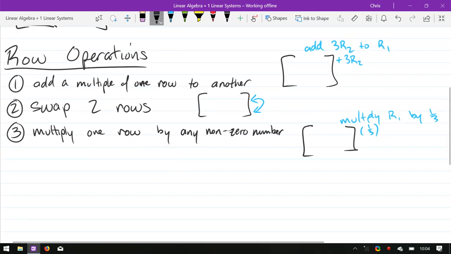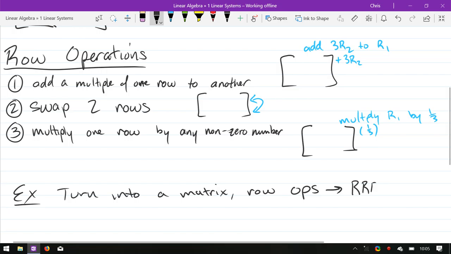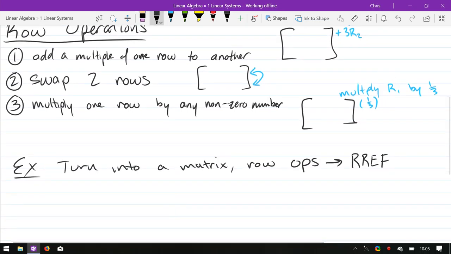And let's go ahead and start out with an easy two by two, two equations, two variables system. So we're going to turn it to a matrix, perform row operations, so I'll just write that as row ops, and then row ops, we're going to go to reduced row echelon form. That's a whole lot to write. The textbook is all about acronyms or abbreviations, so we're going to just do what they do, REF, reduced row echelon form. And then that will turn it back into an equation, or a system.